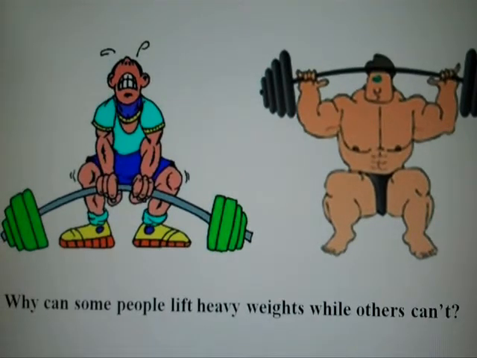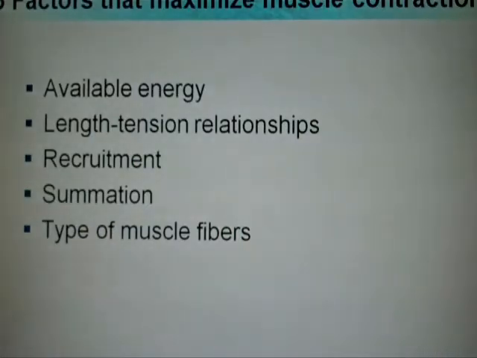Well, I'm going to give you 5 reasons, 5 things that your whole muscles need to do in order to contract with maximum force. All right, so 5 things that need to happen for your muscles to contract with maximum force. So if you haven't got a paper out yet, you're going to want a piece of paper. You will want to write some of these things down. So here they are. 5 factors that can maximize muscle contractions.